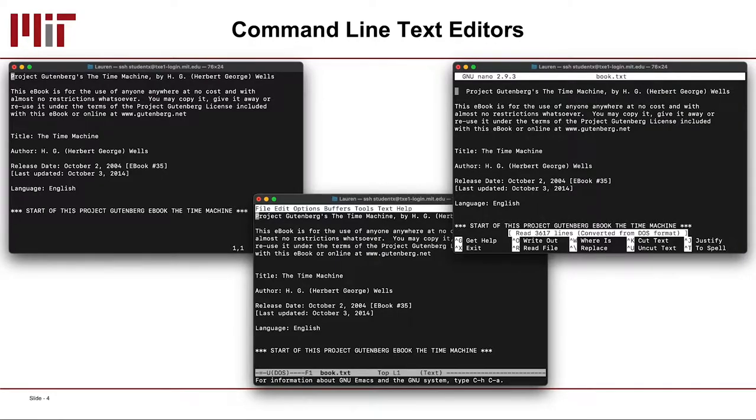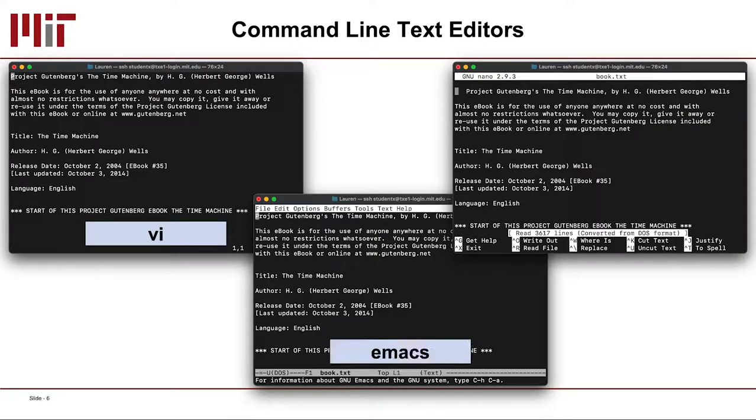The 3 most commonly used text editors are VI, Emacs, and Nano. VI is probably the most widely used and is also the most widely available. It'll be on every Linux machine, while other editors may or may not be installed. It has a bit of a steep learning curve, but has a lot of functionality that makes it worth it. Emacs is probably medium as far as difficulty to learn is concerned, but it also has a good amount of functionality as well. I'm most comfortable using Emacs, so you'll sometimes see me use it in this course.